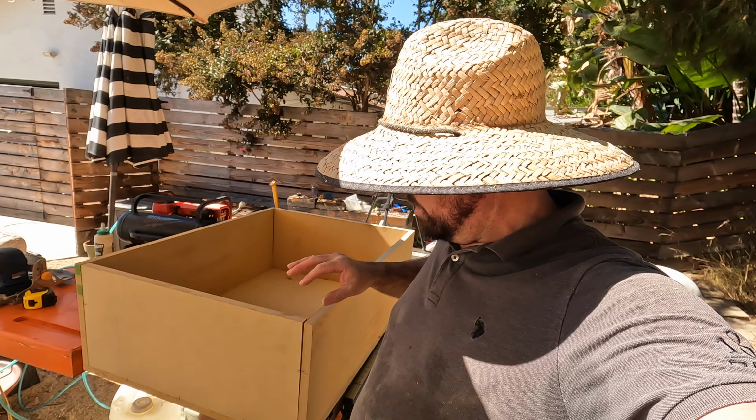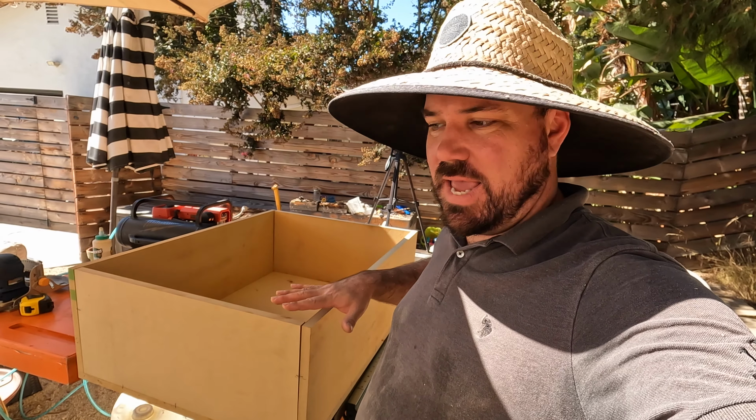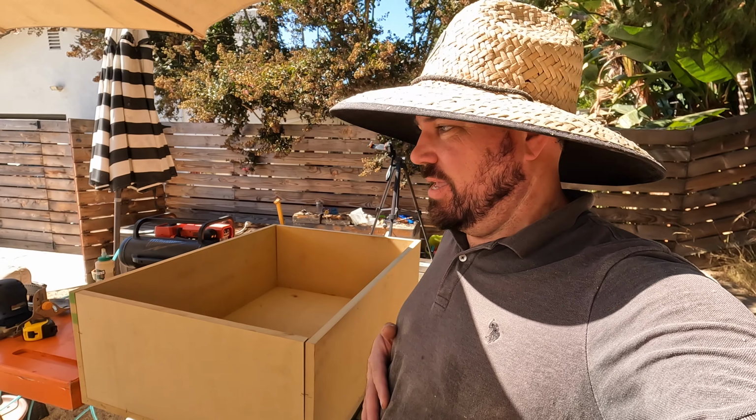And boom, what do we have? We have our mocked up box with biscuits at each corner and biscuits on every panel to the base. We're going to use wood glue and brad nails. Nails are gonna keep this tacked while the glue dries.